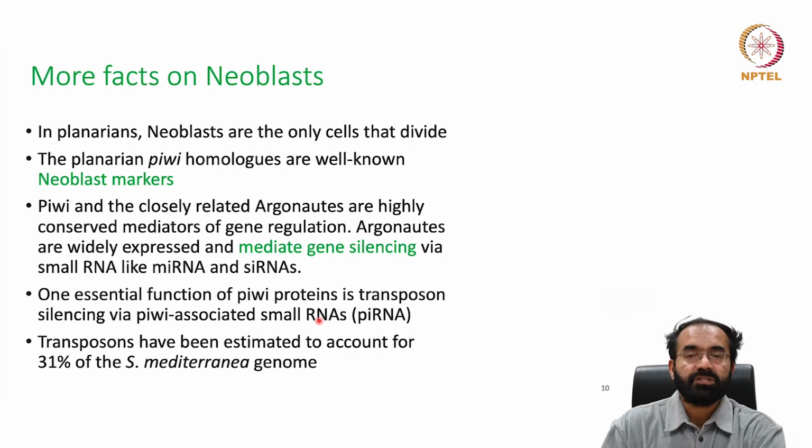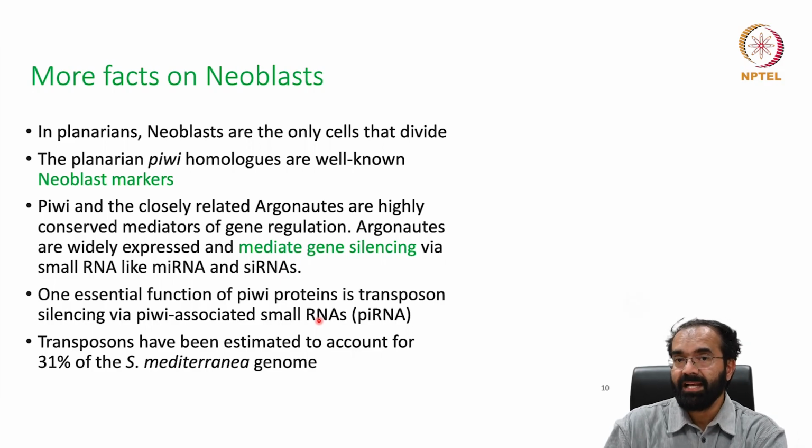So what we understood now is that the quality of genes expressed in a differentiated planarian cell versus the quality of gene expression in a neoblast is extremely important to maintain their pluripotency status and their differentiated status. That is why they rely a lot on piRNA, because it is mediated via these RISC complex proteins. So that is why their gene regulation is very stringent.